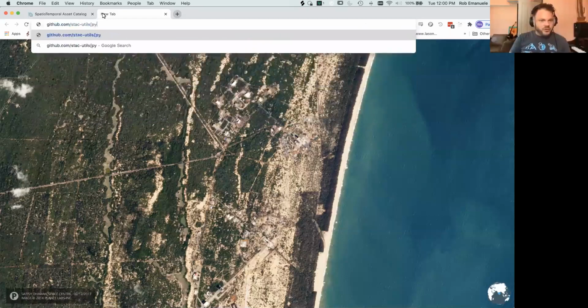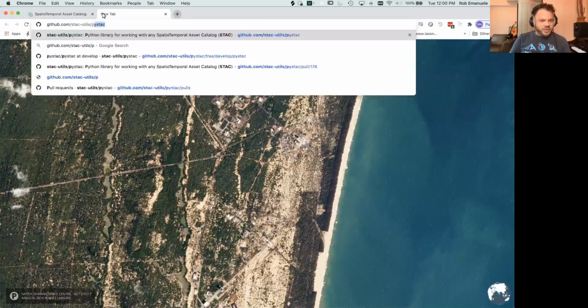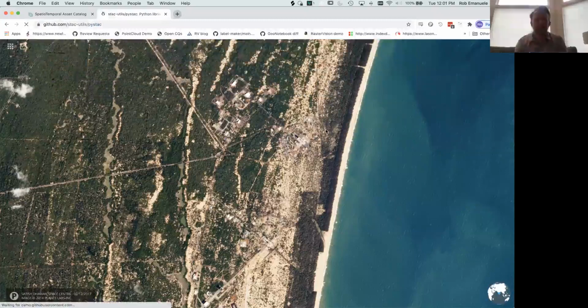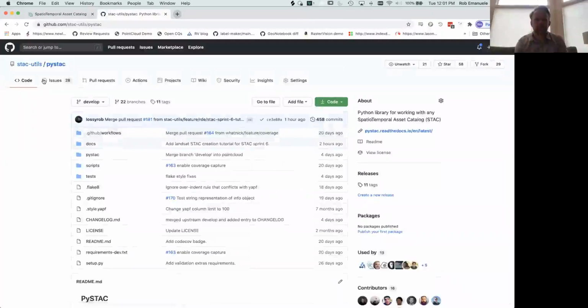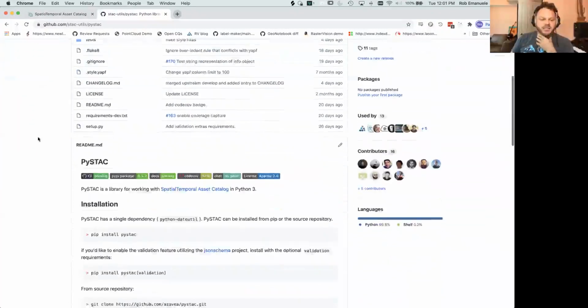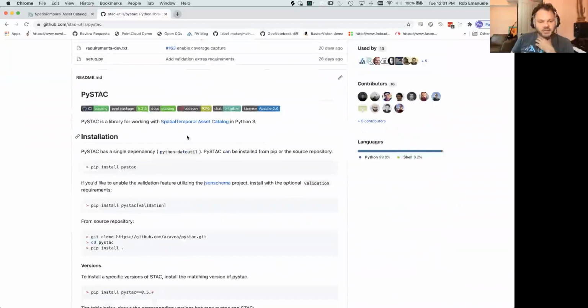All right, so this session is around creating a STAC with PySTAC. PySTAC is a Python project that aims to be a pretty simple, lightweight library for working with STAC in Python, right?